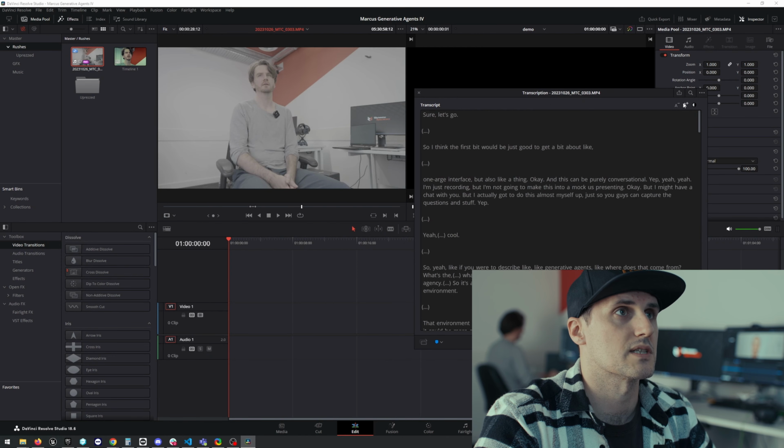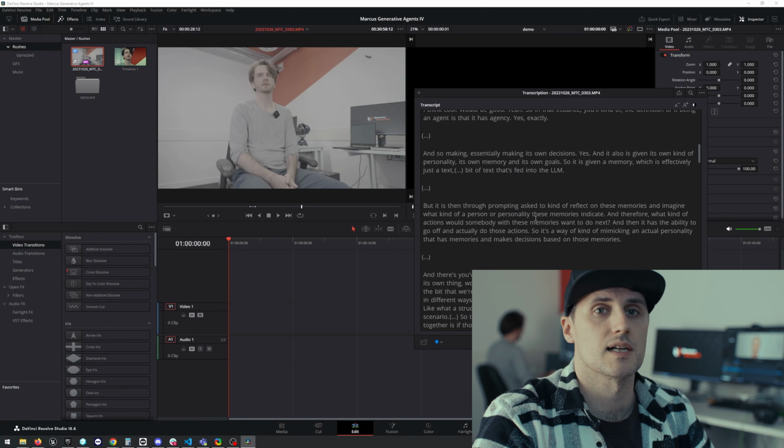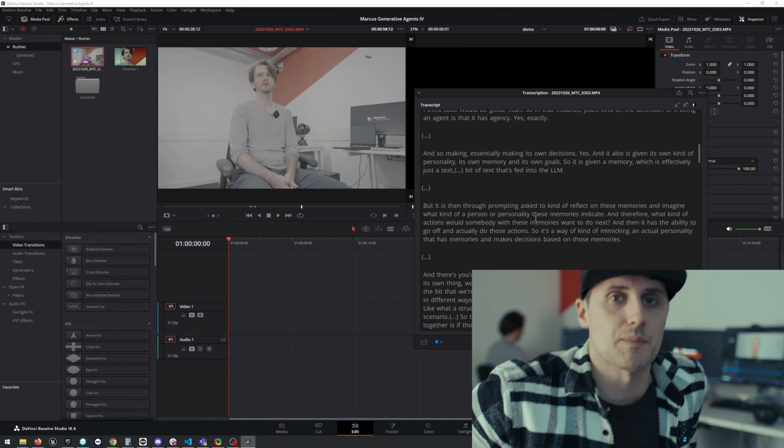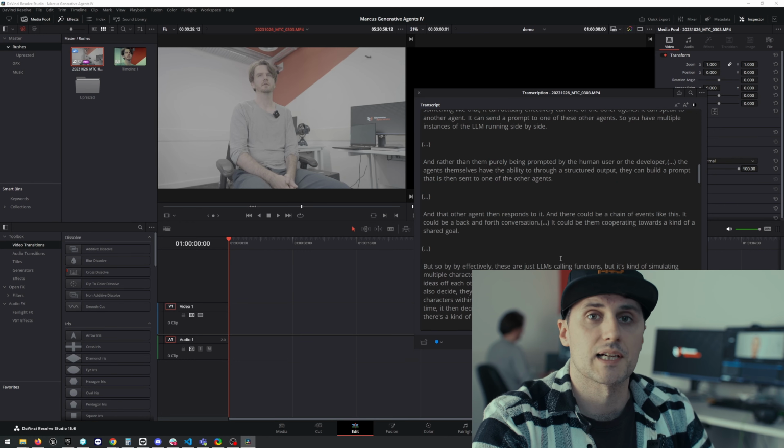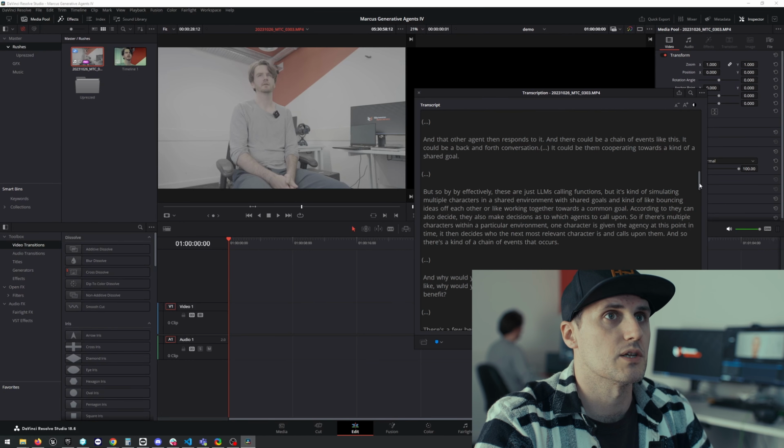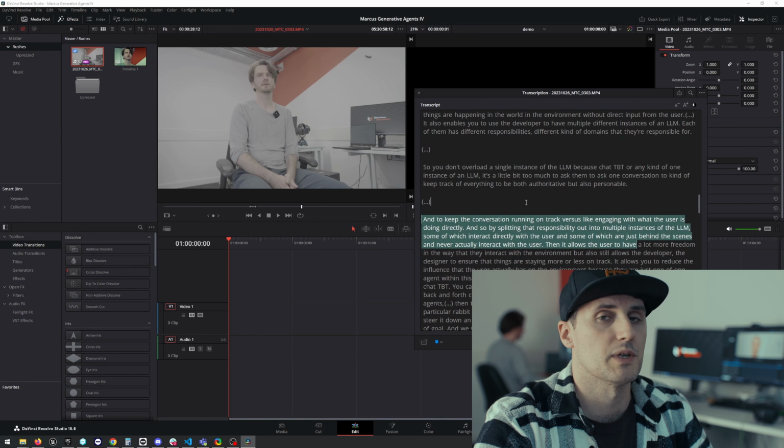We'll make it a little bit bigger so we can see what's going on. And this is the entire half an hour clip. And you can do this on a clip level. And it's quite useful because it allows you to go through that clip and see what you've got in there. So we can use this, we can scan through it, we can read it. But the real bonus is that this is linked to the clip itself.